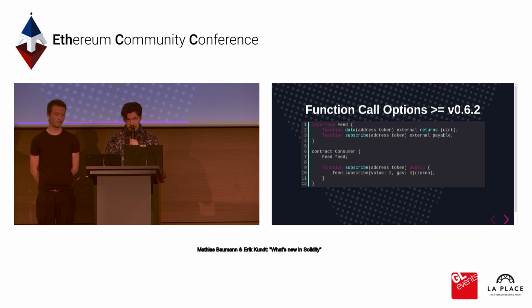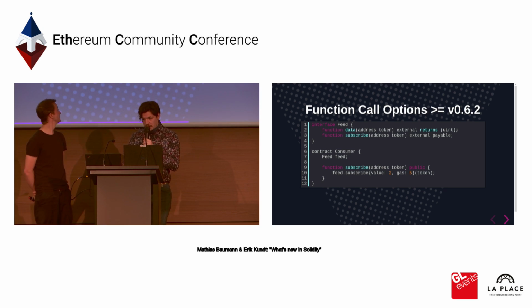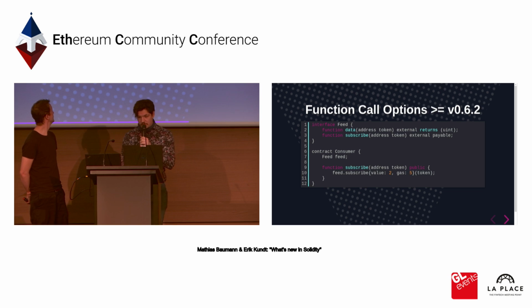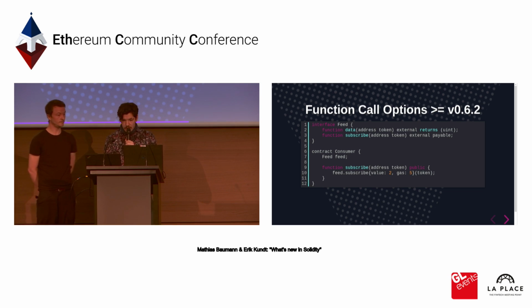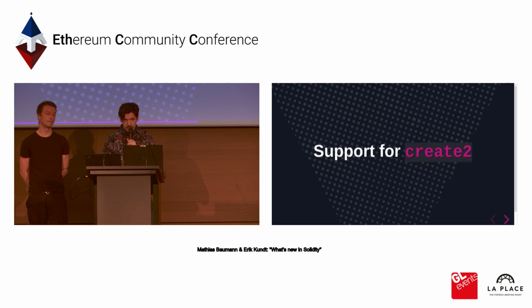And this is how we made it look now. It looks similar to named arguments. You specify the value and the gas in curly brackets before the call. Here again, we pass it wei and 5 gas. And that's all there is to say about this feature. But going straight to the feature that prompted this change: high-level support for create2.